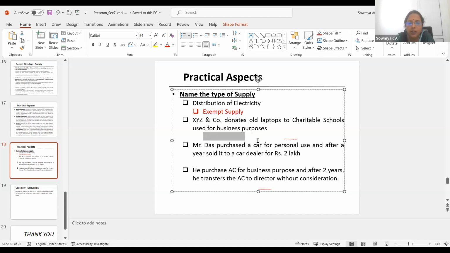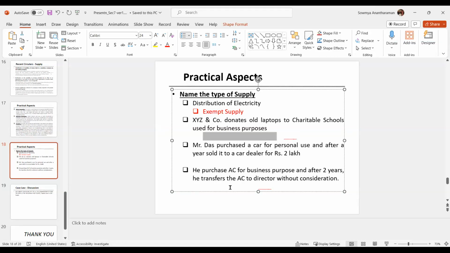Okay, next question. The exemption is limited to that utility if it is distributing the electricity. Otherwise, the exemption would not be applicable, as far as I understand. So ideally what Virendra ji is trying to say is, I am a building owner and I am getting reimbursement for the electricity charges from my tenants. In that case, I think it will be taxable as a reimbursement.